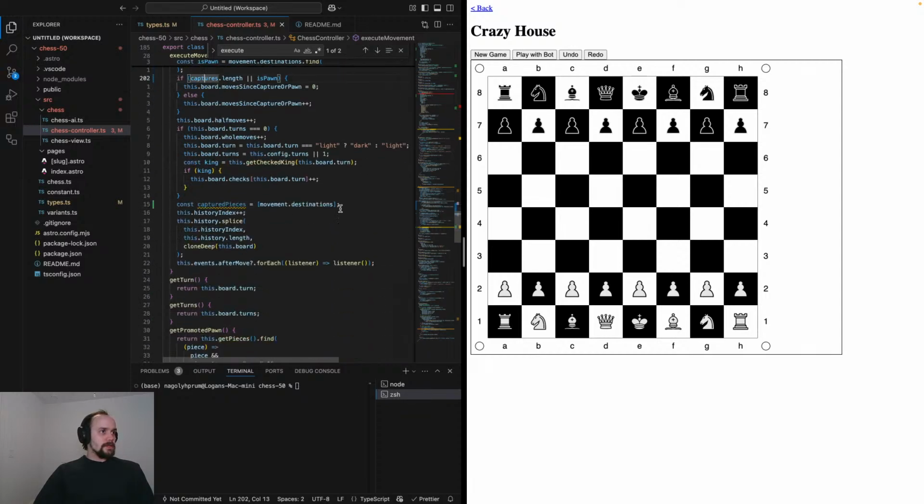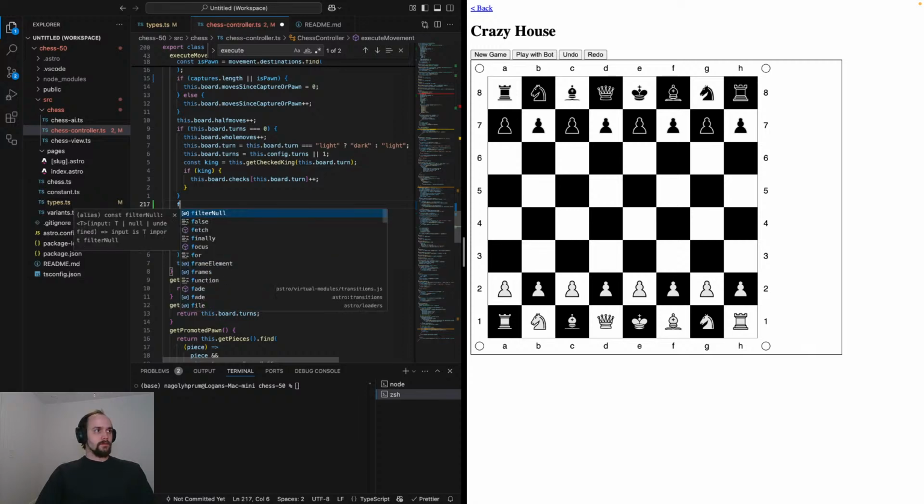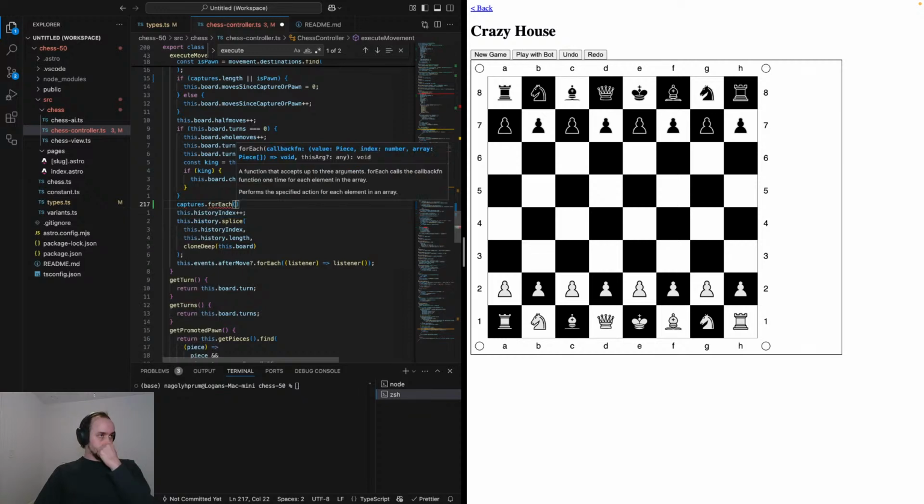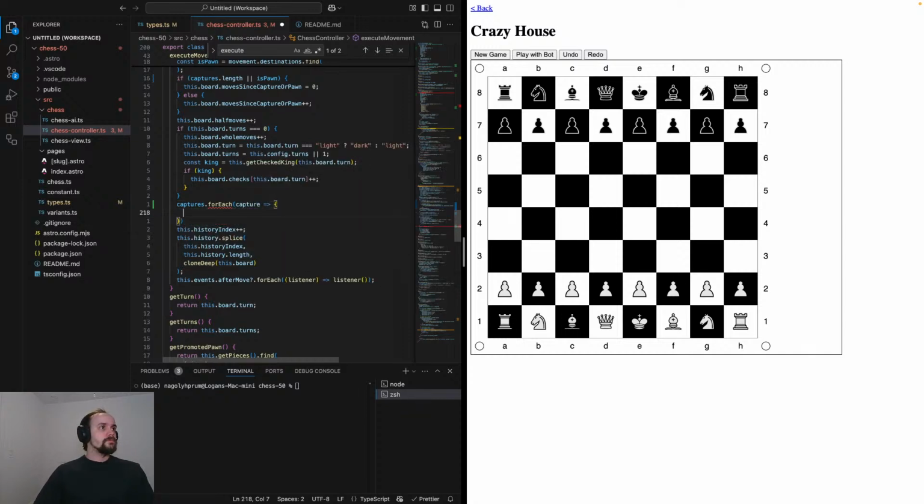In addition, we can use it here. And we could say captured pieces dot for each. And let's actually do it after the turn changes.